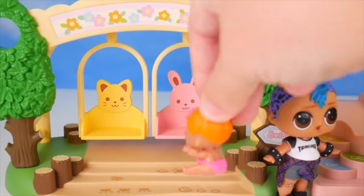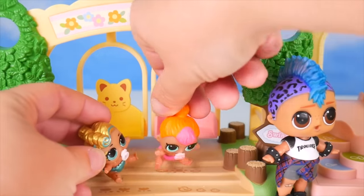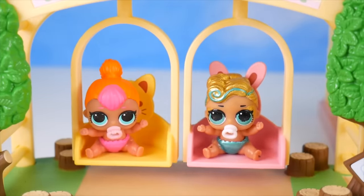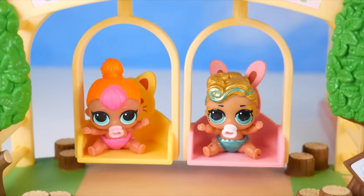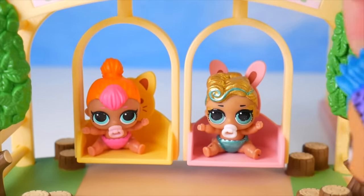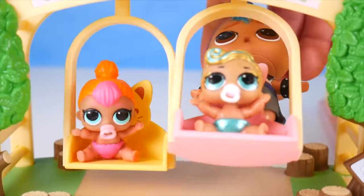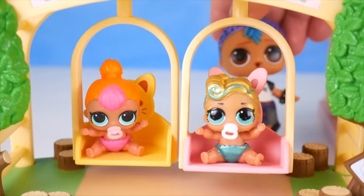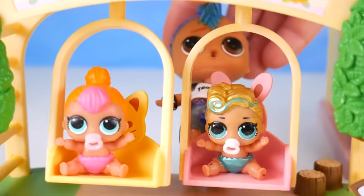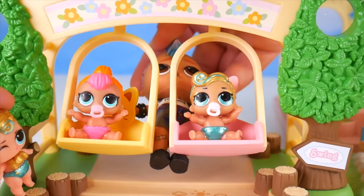Woohoo! I just wanna swing. Hi, Punk Boy. Hey, wait for me, I'll swing with you. Oh, okay. Hey, little Neon Cutie, do you know how to make these swings go higher? No, I'm not very good at swinging. Punk Boy. Yeah, what's wrong? Can you give us a push? Oh, sure. Let me just go around behind you. Here you go. Big push for you. Whee! And one for you. Woohoo! Yay! More. All right. Here you go. Woohoo! Two at once. Wow! Superpower swings.